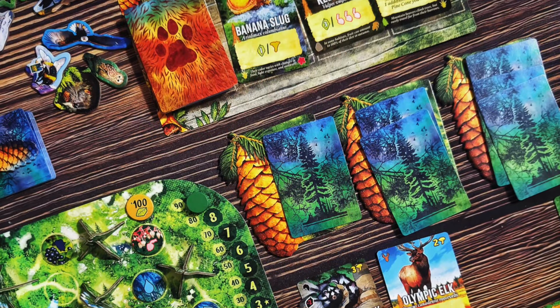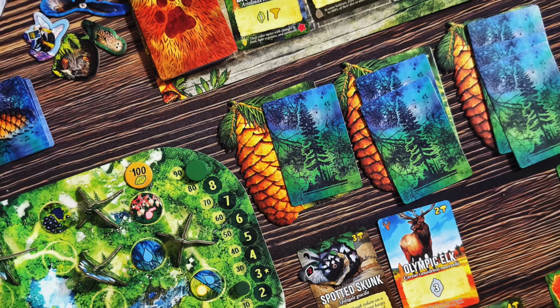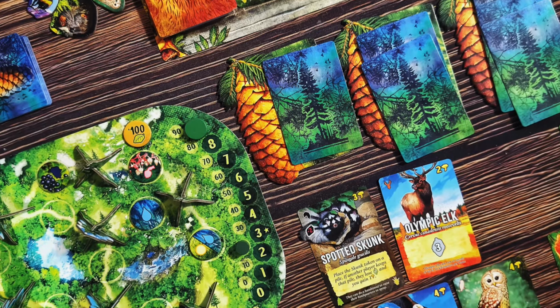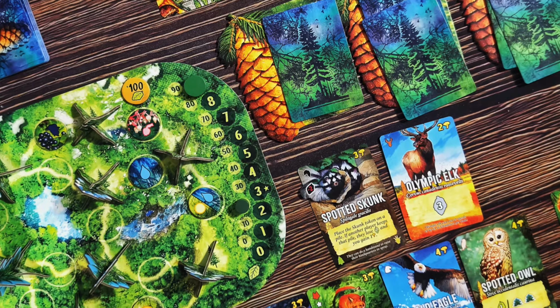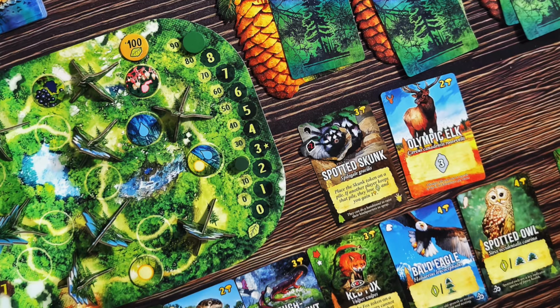So like you're going to look at a pile, you're going to go, oh, that's in there. Do I want it or no? If I don't want it, I have to basically put it face down and add a card to it. So it's going to get juicier and juicier, but I know what's in there. It's kind of press your luck a little bit, because do I want the next pile? Oh, the next pile's not that great. I want the third pile. Oh, that one's not that great either, right? So the selection of the cards in this was amazing, the original.